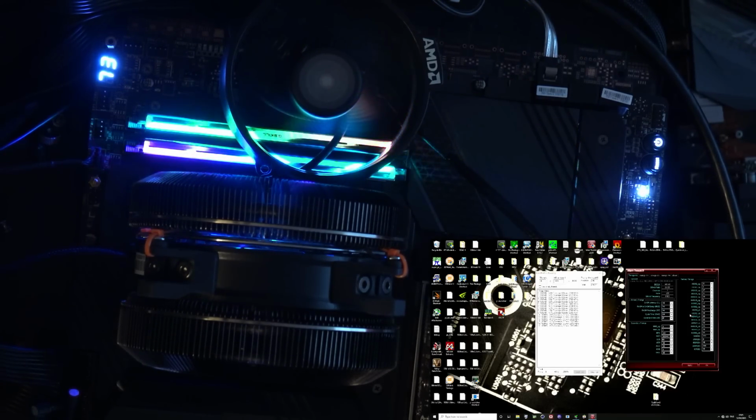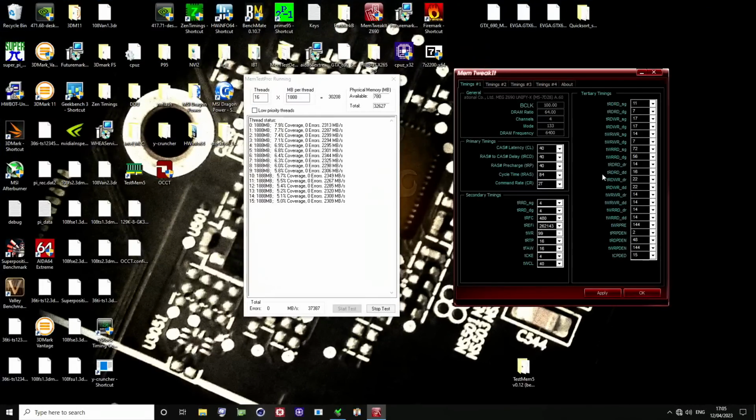So if you had a Z690 motherboard with 4 DIMM slots, and you had 4 memory sticks in there, then yes, the DD timing would apply to that memory configuration. But we have 2 memory sticks on a Z690 board, therefore the DD timing doesn't do anything, because there isn't a different DIMM as far as the memory controller is concerned. So anyway, we can just ignore all of those.